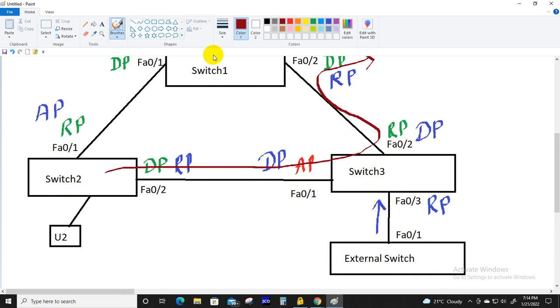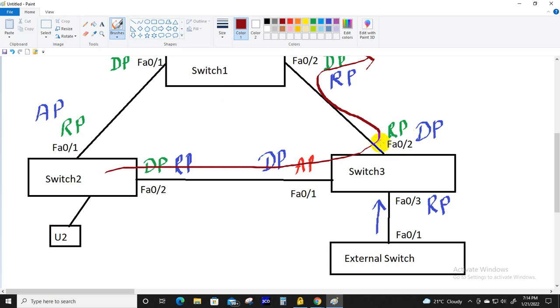Suppose the external switch is intentionally removed from this topology. Again the entire topology will change. Again this port becomes alternate port. Again it will take 30 seconds. Again switch 1 becomes root bridge.